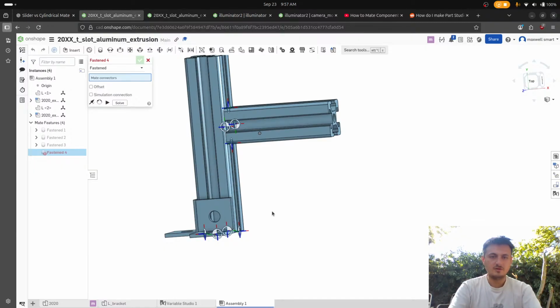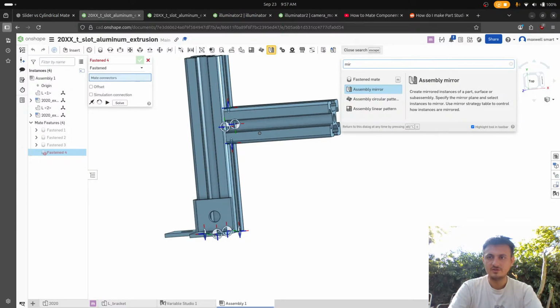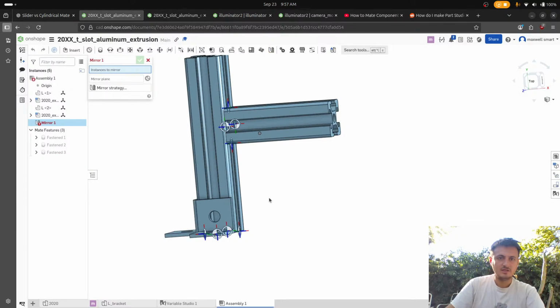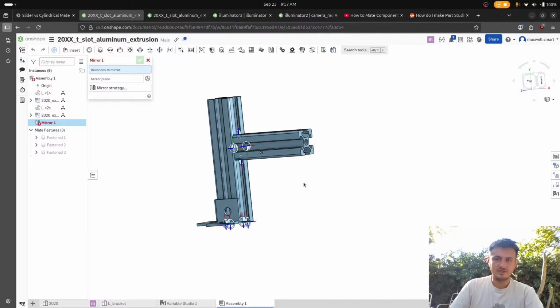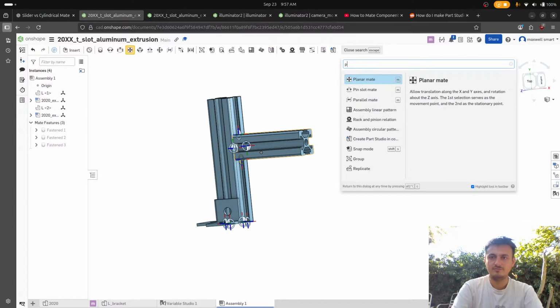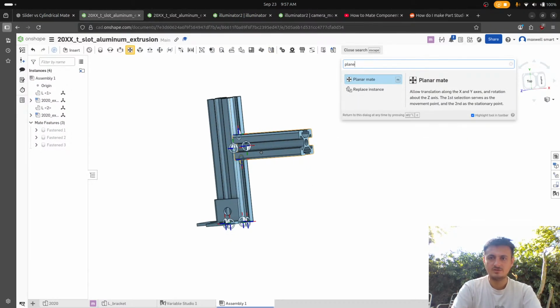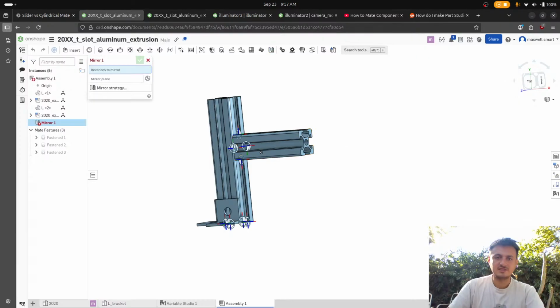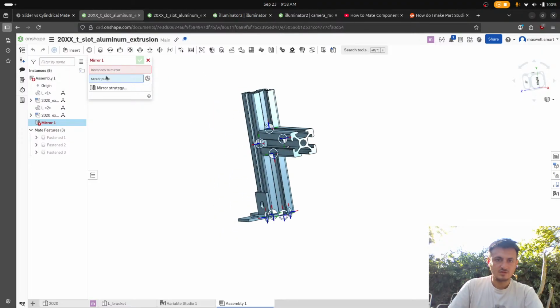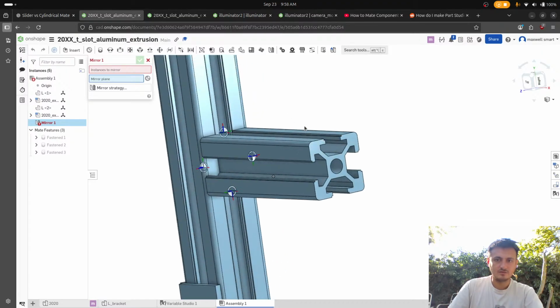Can we do a mirror on this thing? Assembly mirror? That's great. Let's try that. So wait, we need a mirror plane. So first off, can we get a plane? We can't get a plane, but we can do assembly mirror, mirror plane. How do I select a mirror plane? I want to be able to make a plane though.